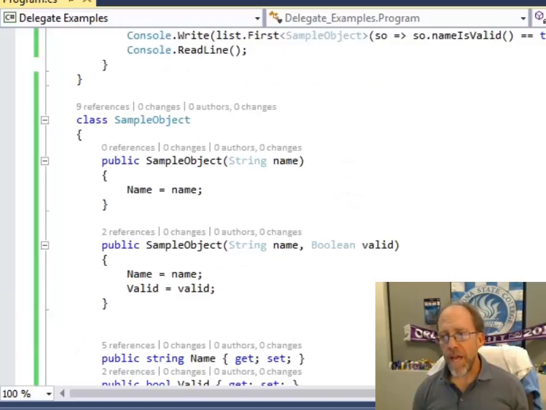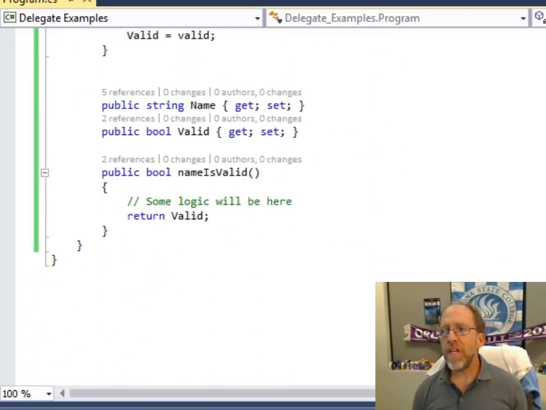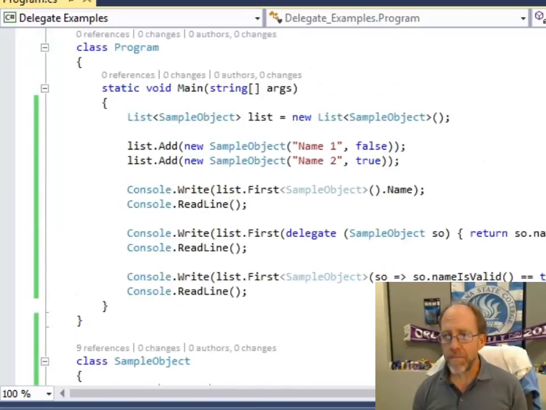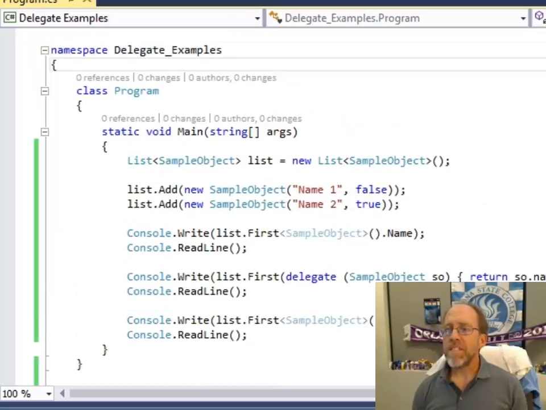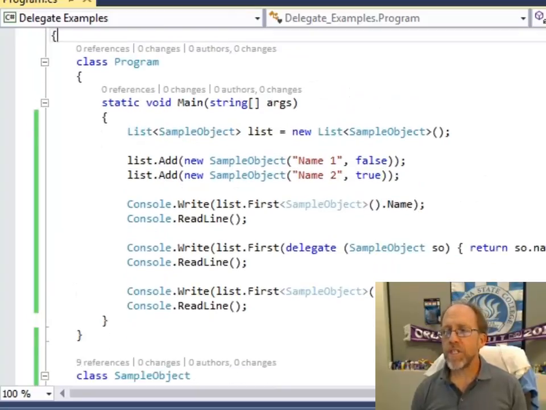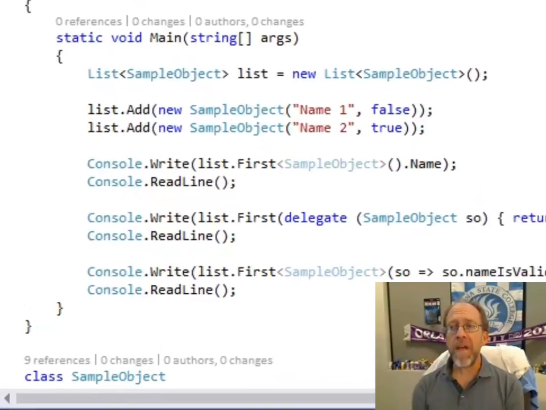Simple, sample object, two properties, name and valid, and one method, nameIsValid, that returns the status of whether the name is valid. Now, this is a console application, so we're just going to use this to demonstrate how to use this. The example I'm using here is going to be about as simple as I possibly can make it.